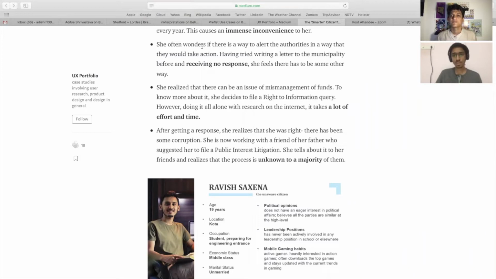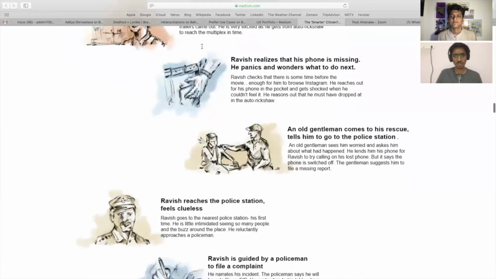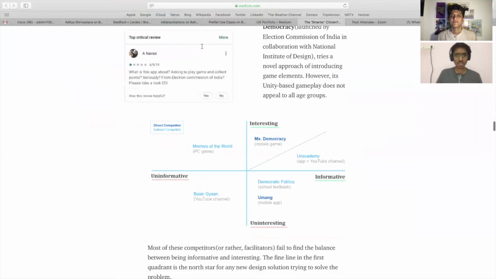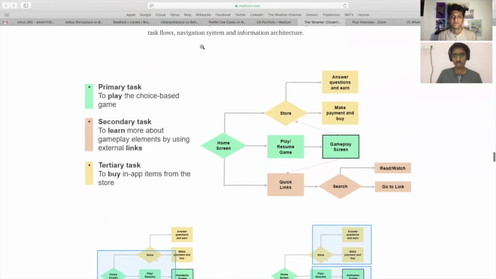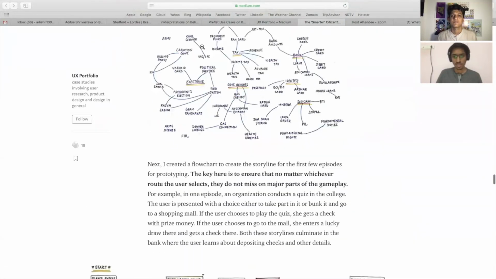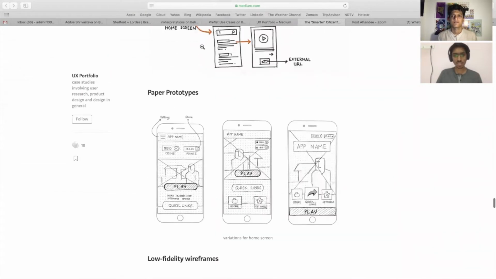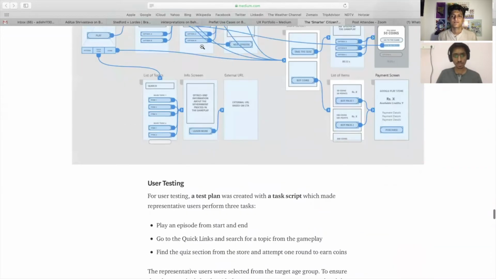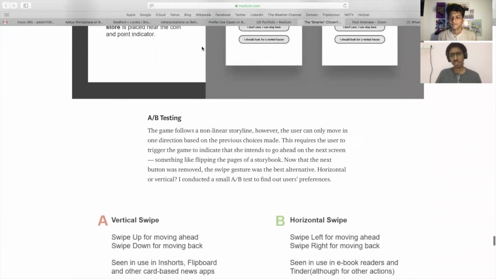Sometimes you're very good at doing things, but you're not equally good at communicating what you've been thinking or what you've been doing. So this is the complete case study: the scenarios, the competitive analysis, the ideations, and the complete task analysis. And then it's a long process, the complete process-driven thing, prototyping and testing. Yeah, there was discussion on this. That's it, I think.